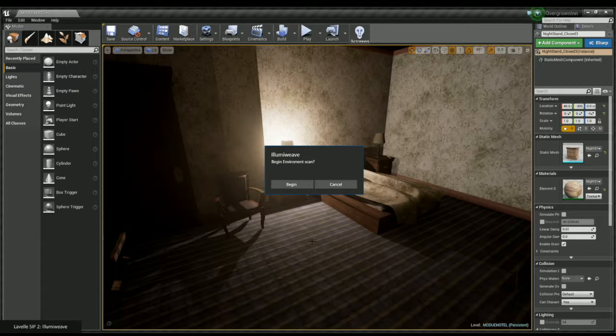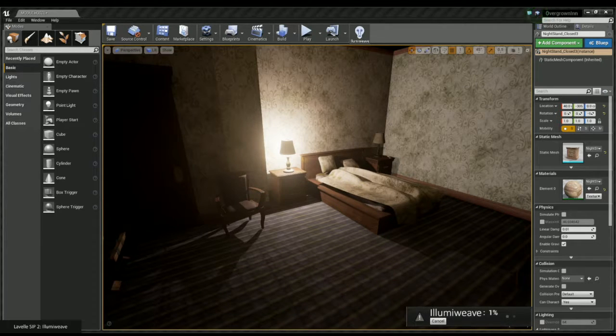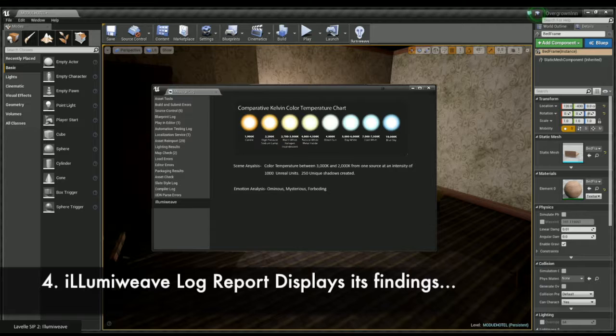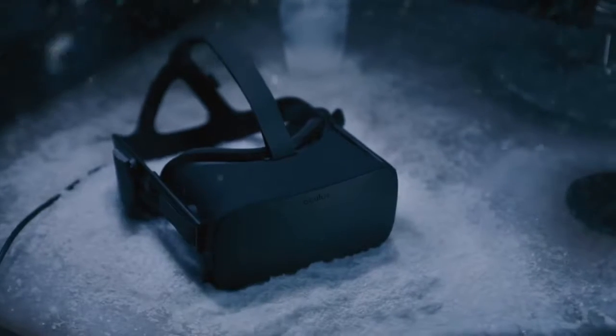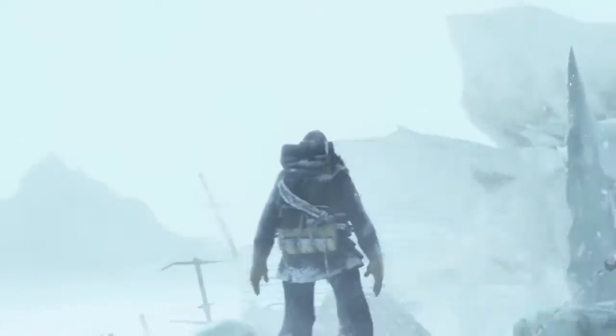illumiweave will be able to detect brightness, hue, temperature, and intensity of the lighting, and then match that analysis to a database of stored human reactions to scenes from different scenarios. Using this tool, designers will be able to make sure that the atmosphere that they are creating in the game is matching up to the expectation of what the player will feel. The most likely expansion for this software is in the world of VR. VR is so immersive to a player, and paired with illumiweave, we hope to expand this immersion.